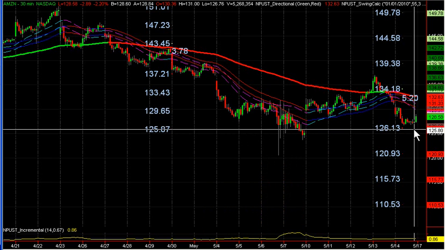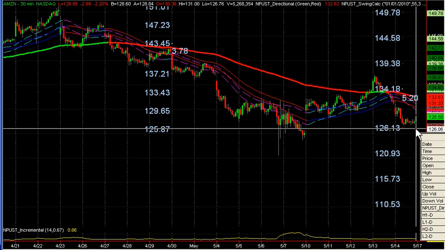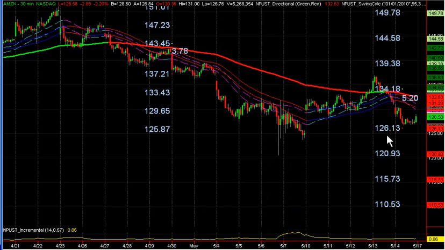And right now we've got a brand new short that hasn't triggered yet today, but it could in the days ahead. We'll see. It may not. Some setups will end up going back up and not trigger, and we may end up getting a long setup.